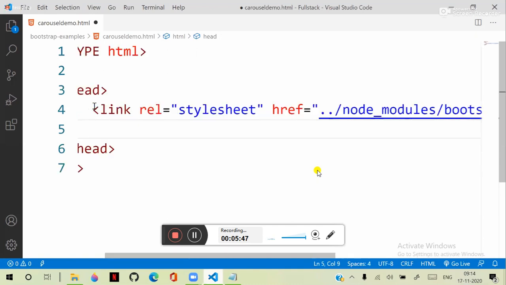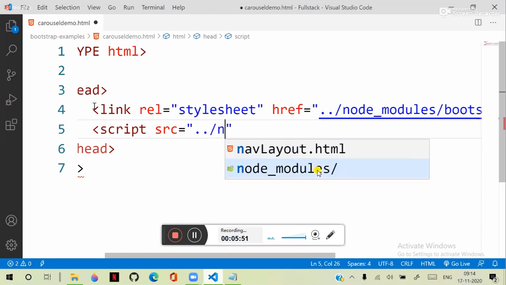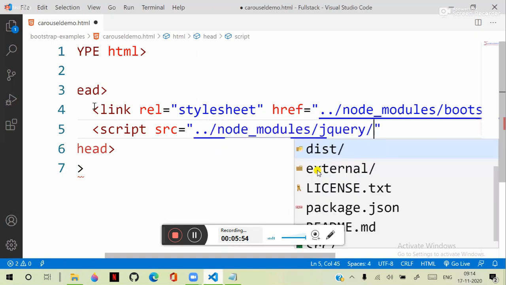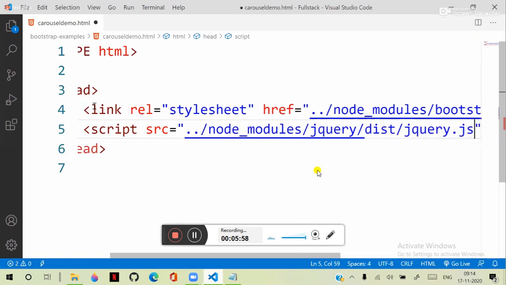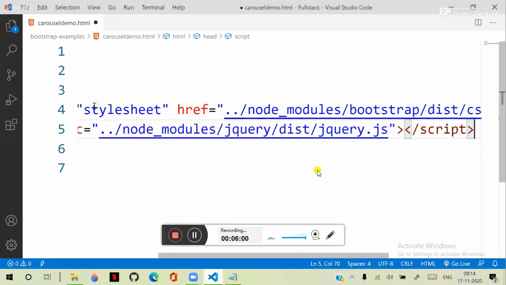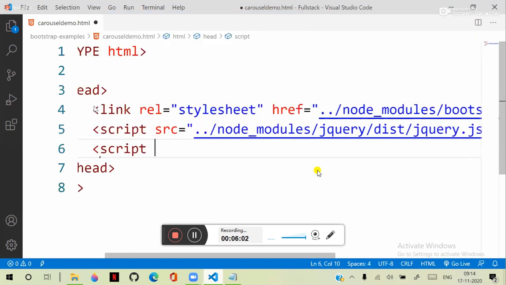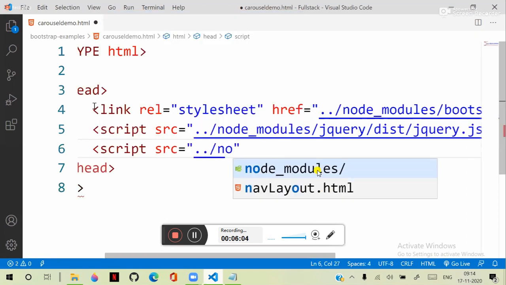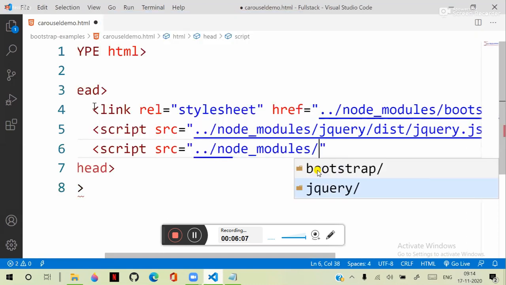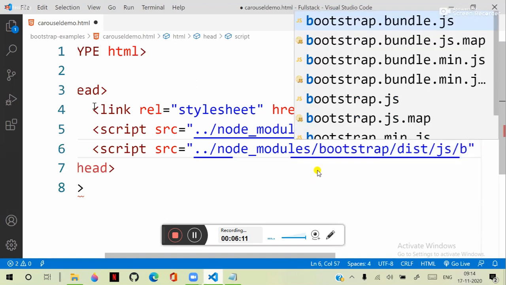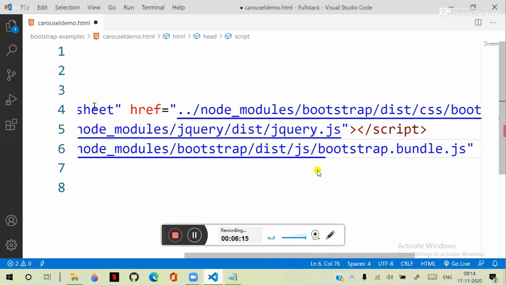And you need script src equal to node_modules/jquery/dist/jquery.js, that is the jQuery file, and another script src equal to node_modules/bootstrap/dist/js/bootstrap.bundle.js. You need these files.